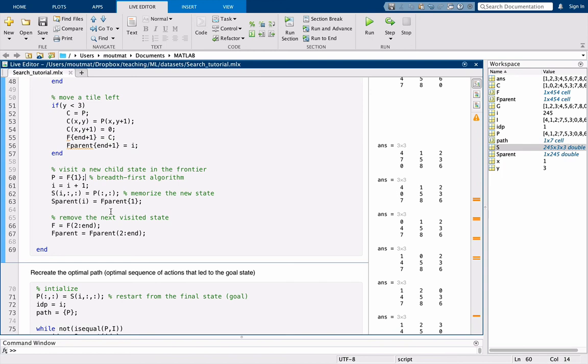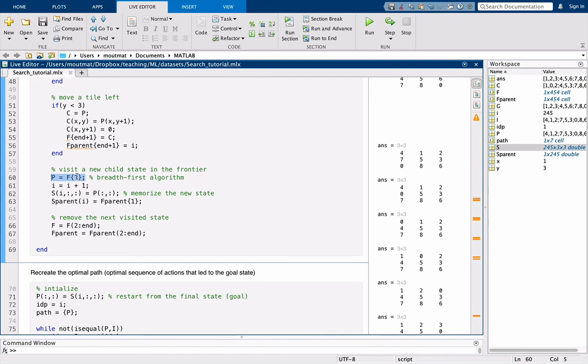But for example, if you were using a greedy algorithm where you would favor the states that have a distance that is as small as possible to the goal states, you would need to look at the different elements that you have in your frontier, and rather than just choosing the first one, you would choose the element that has the closest distance to the goal states. You would look at, within this frontier, within all the states that you have found, which one looks the most similar to the goal states.